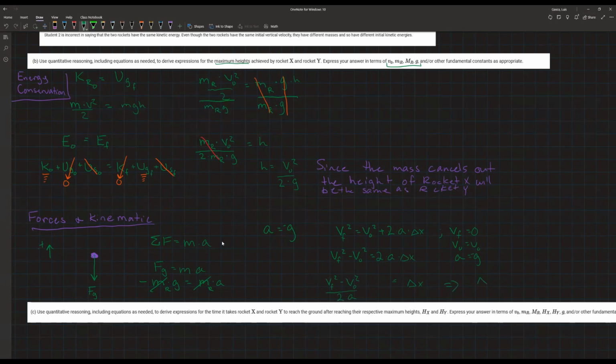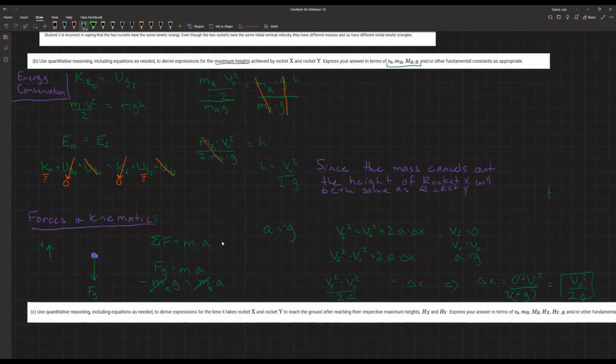And we can make a substitution for the acceleration. We get 0 minus the original velocity squared, and when we substitute for the acceleration, minus g. And we get the same thing. Oh, and I lost a 2. We get the same expression here, v naught squared all over 2g, because the negatives cancel. So we would get the same expression whether we did it with the v squared equation or with energy conservation, and the masses cancel out. This would be the quick and clever way to answer this question if you're using forces and kinematics.